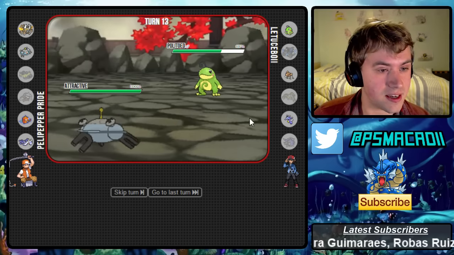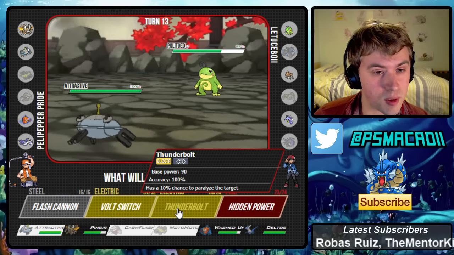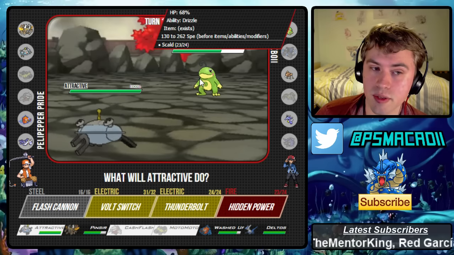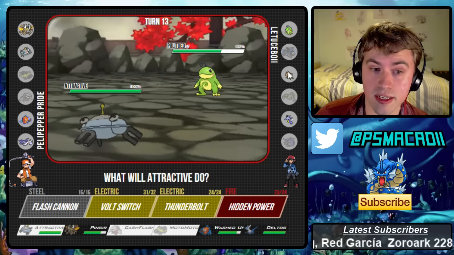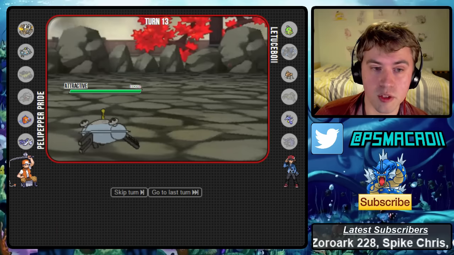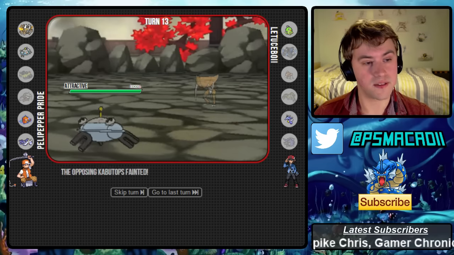Okay, fantastic. Now we go and... Ooh, we could just fire off a T-Bolt here. Let's see. So if we lock ourselves into Volt Switch, we kill this guy, or he switches out into Kingdra. Then actually we can go into Latios because the rain is no longer up. Okay, I'm going to Volt Switch here. He does go into Kabutops, and we just take that out. Fantastic. Okay.